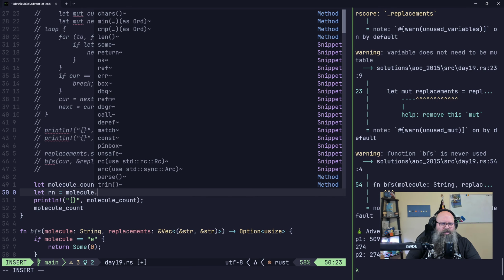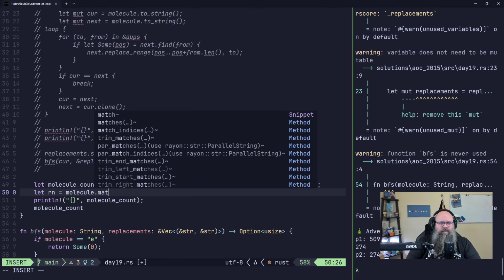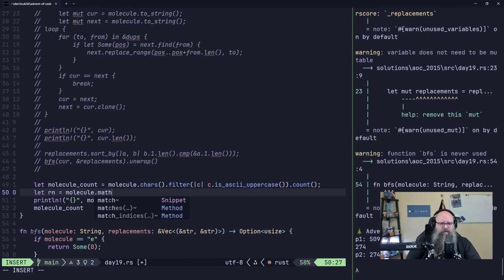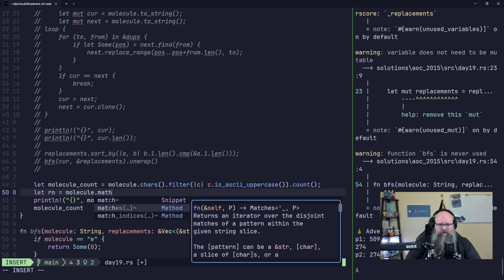Oh, I could do molecule dot matches, which returns an iterator over the disjoint matches of a pattern with a given pattern.